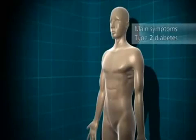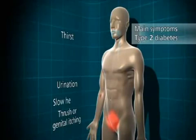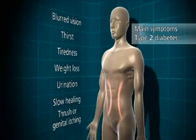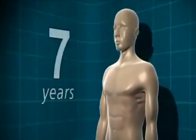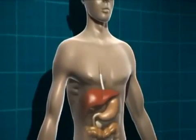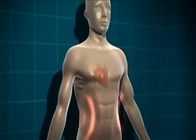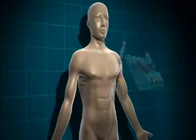As with type 1 diabetes, the symptoms of type 2 diabetes are: going to the toilet a lot, thirst, thrush or genital itching, slow healing of wounds, blurred vision, tiredness, and weight loss in some people. However, the symptoms for type 2 diabetes come along very slowly, and some people don't have any symptoms at all. For that reason, people can live with type 2 diabetes for up to 10 years before they realize they have it. Type 2 diabetes can be treated in a number of different ways — initially it may be sufficient to make changes to the food you're eating and to take extra physical activity or lose weight. But type 2 diabetes is a progressive condition and most people will need some form of medication to treat it.